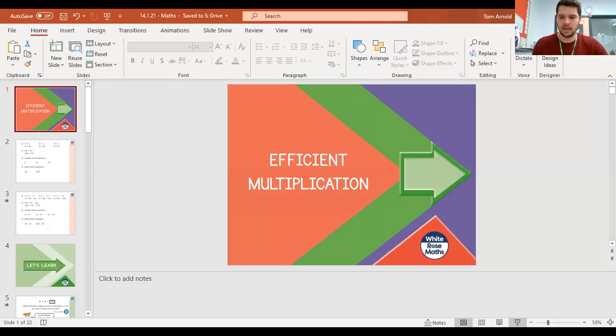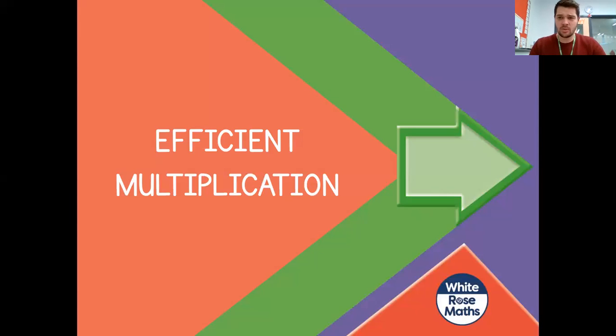We have in maths today efficient multiplication methods. Okay, so this is to avoid us basically relying on a written method like the short multiplication method. These are all mental strategies that you can do. We're going to be writing them out today, possibly drawing them out if that helps you.